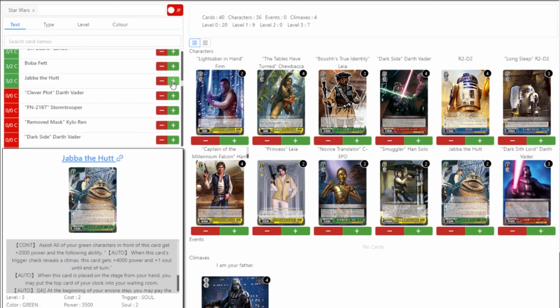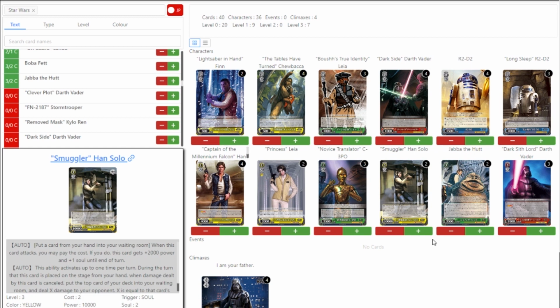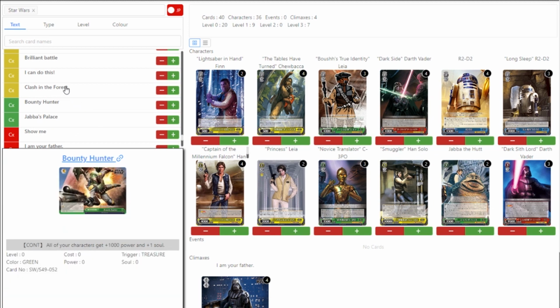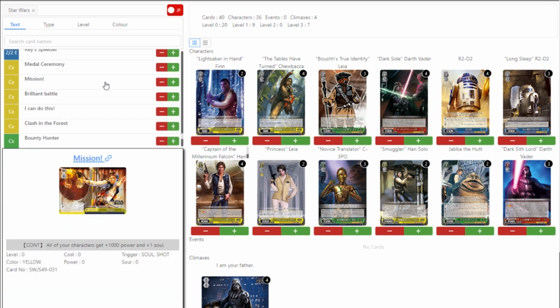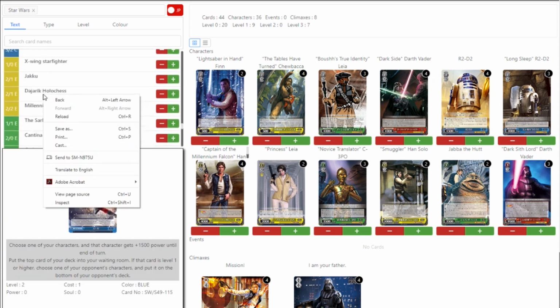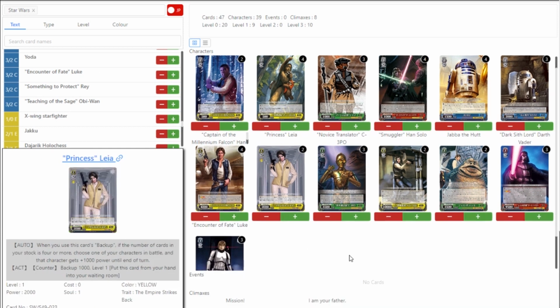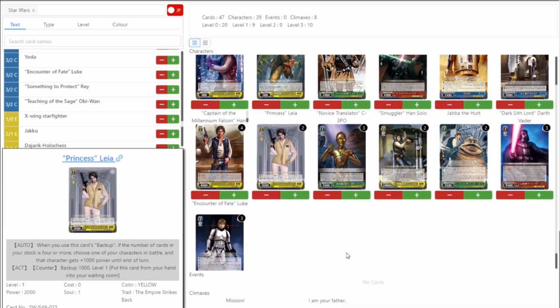What's Smuggler do? That's the Musashi. And wait, I gotta put the actual climax in. Oh, yeah, and we need Luke, since we're running R2D2 Ricky. Okay, so Luke is 3 Luke. 3 Luke, yeah. 1, 2, 3. All right, we're at 47 cards. All right, we're almost there.